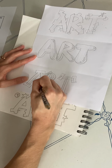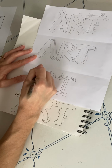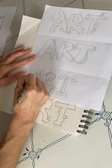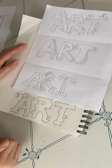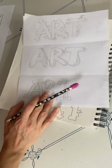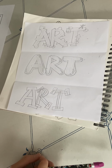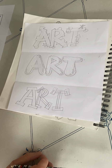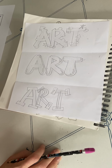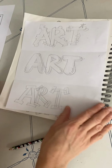All right, so again, you're picking three different graffiti style techniques to write your tag that you chose. It can be these if you want, or it can be different ones from the worksheets I'm providing you with. There's two more as well that you'll see. And you need to have at least five letters. And then you're gonna pick out your favorite and do something similar for your final.